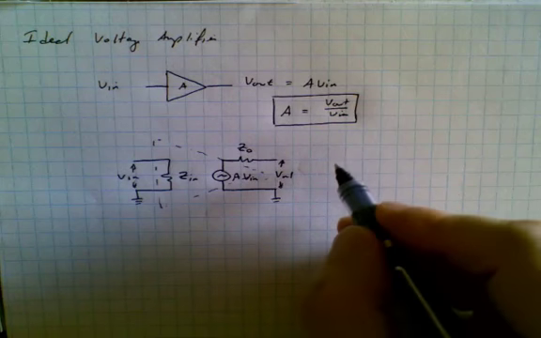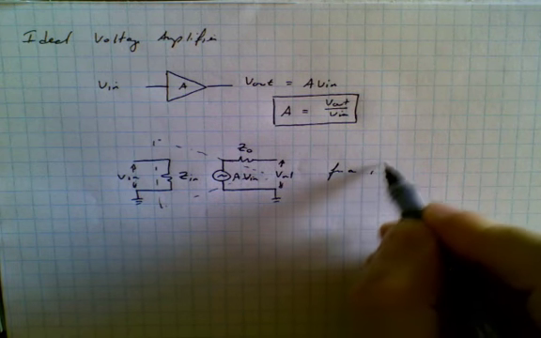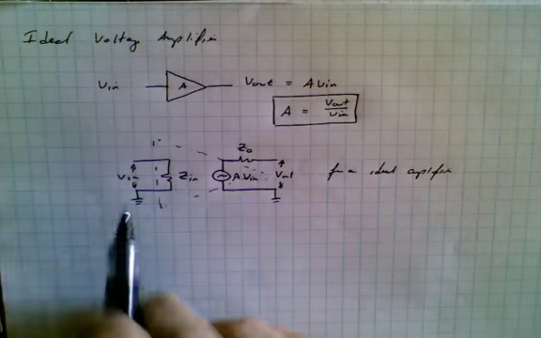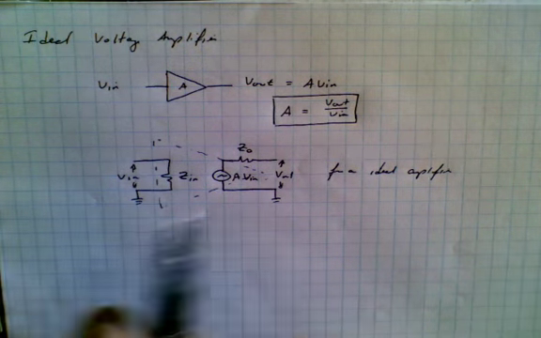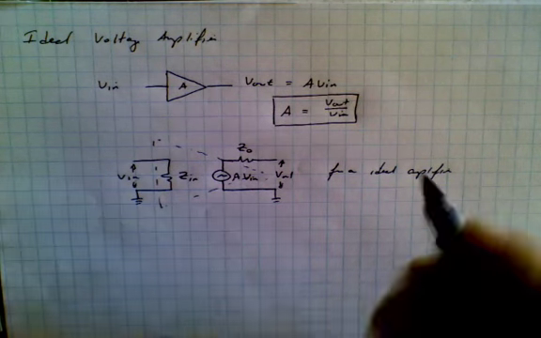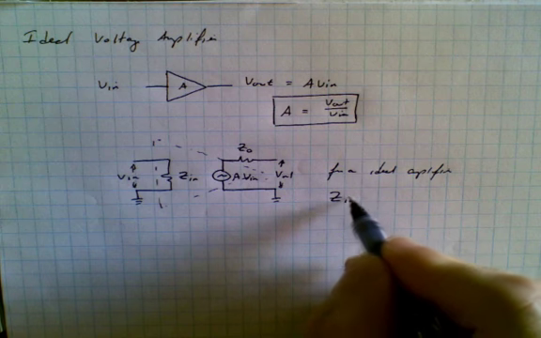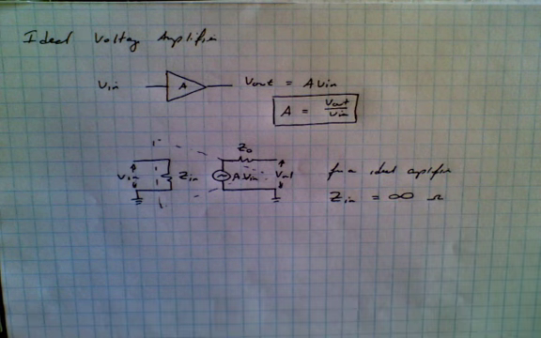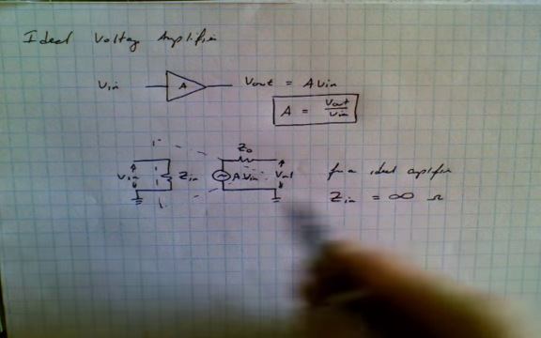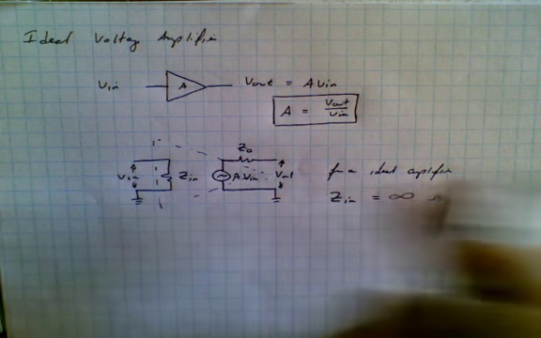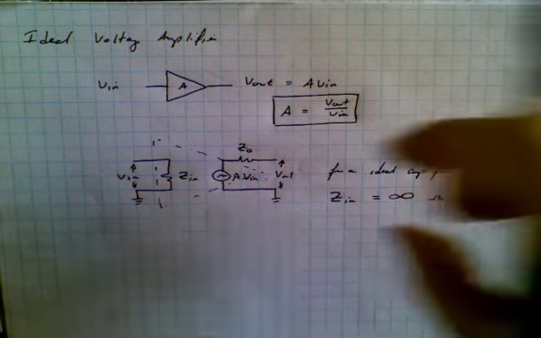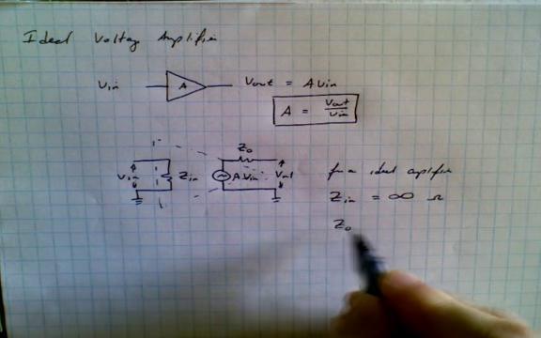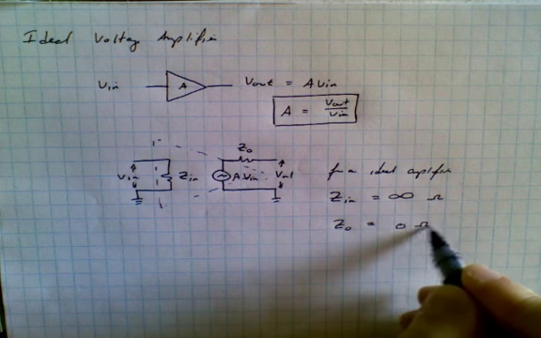So for the ideal amplifier, it should have no loading on the circuit ahead of it. So adding this amplifier circuit should have no effect on the previous circuit. And for that to be true, Z in, the impedance looking into this thing here, should equal infinity. It should draw no current at all. And for this circuit to have no loading effect on the circuit after it, or another way of saying it is adding something on here should not cause this to change, we'd have to have the characteristic where the output impedance is equal to 0 ohms.